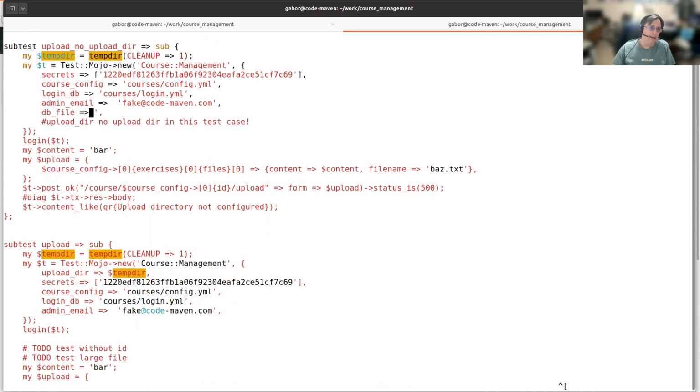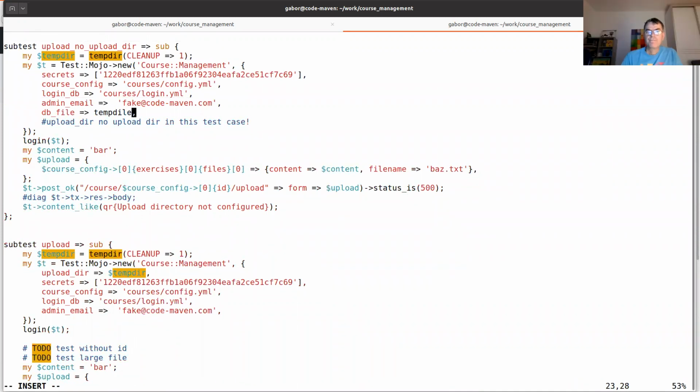I mean, what if we're requiring people to upload a DB file? It's going to conflict. Yeah, but this temp dir is like the root of the project, the upload dir. In there are going to be subdirectories.